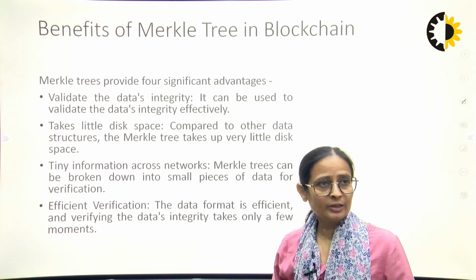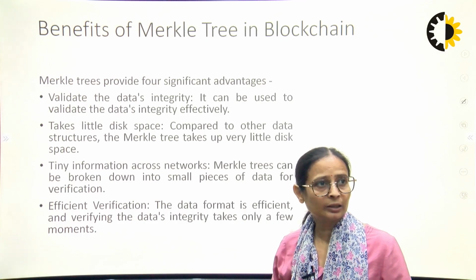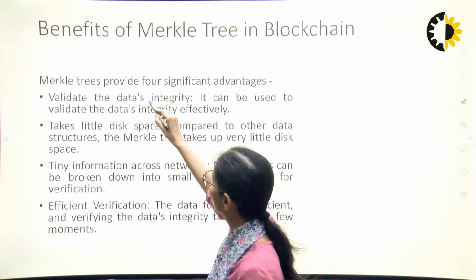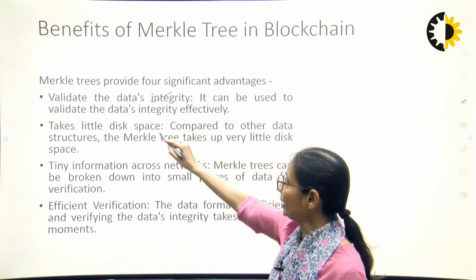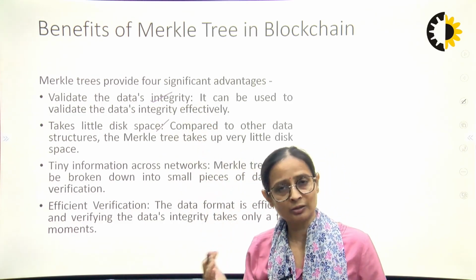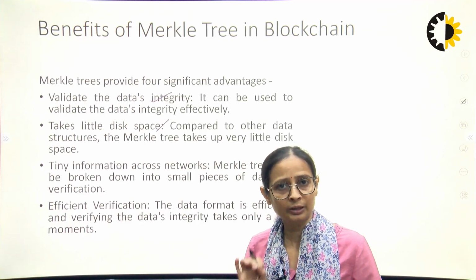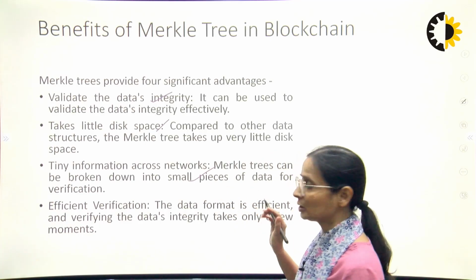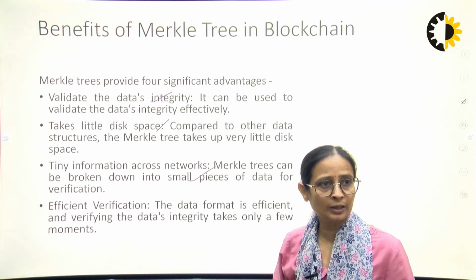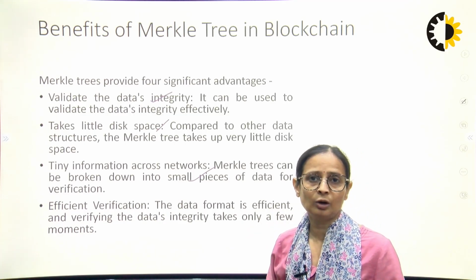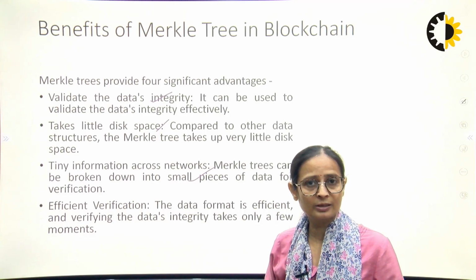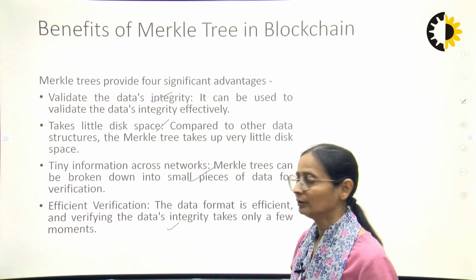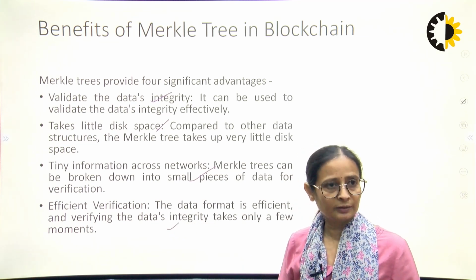What are the benefits we are getting in a Merkle tree? It provides four significant advantages. First, it validates the data integrity. It takes little disk space because instead of downloading the whole block, we are only downloading a block header in this case. Tiny information across the network is being exchanged. So again, the communication overhead is less in this case, and it also provides an efficient verification method.